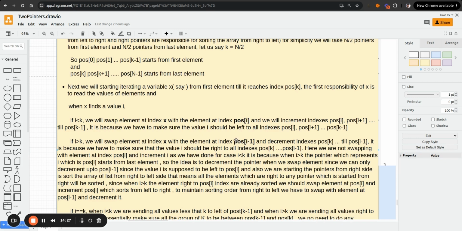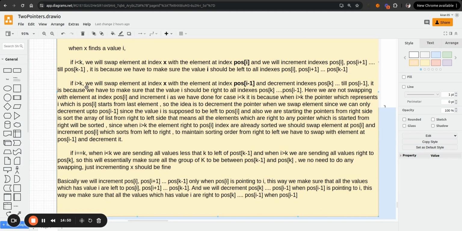So we follow this same approach for all the pointers which start from the left side. This is what we'll be doing when i is greater than k. When i is less than k, we'll just be swapping with pairs of i and incrementing pairs of i, and apart from pairs of i, we'll be incrementing pairs of i up to pairs of k minus 1.